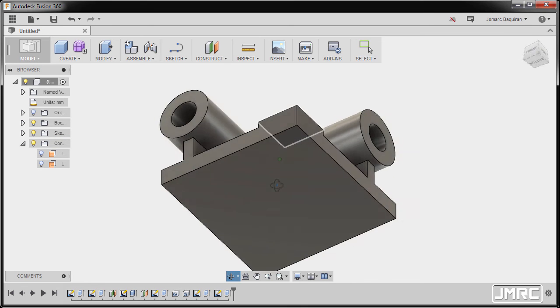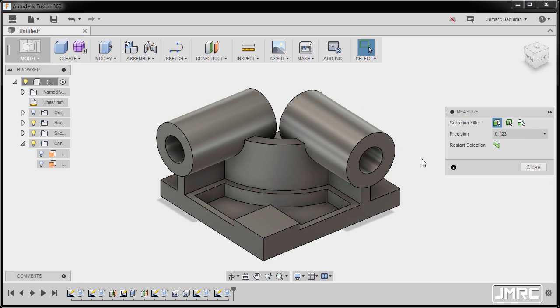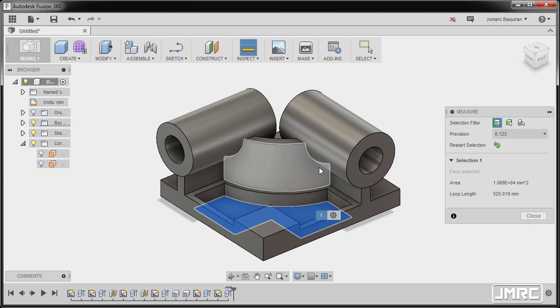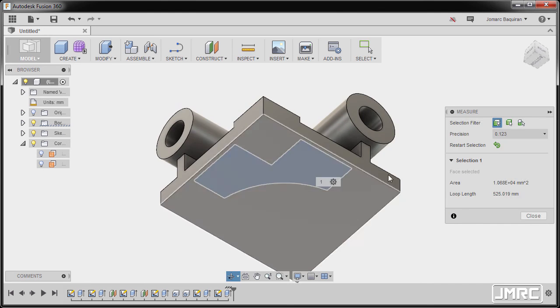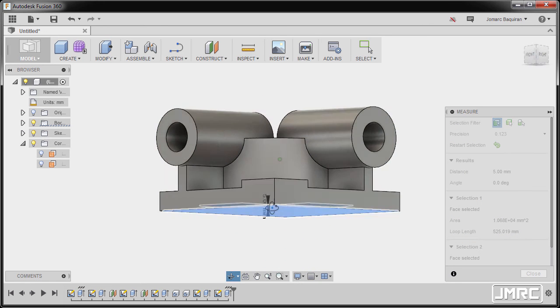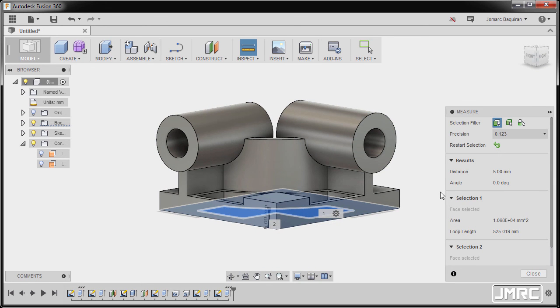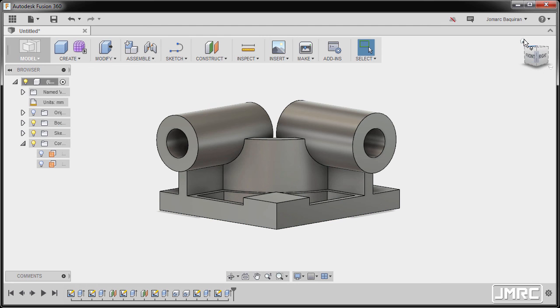So to check, I'm going to hit I for measure, selecting this face. I'm going to rotate and select this face. So confirmed. 5. Hitting close. Going back to home view.